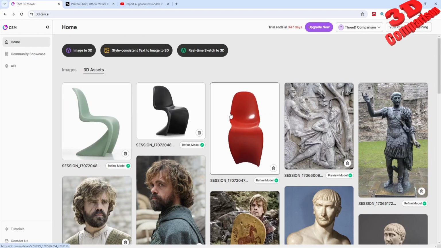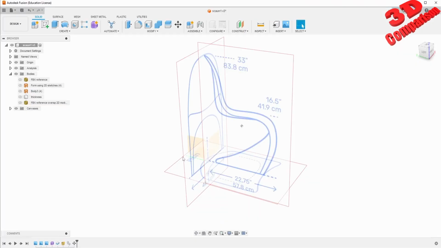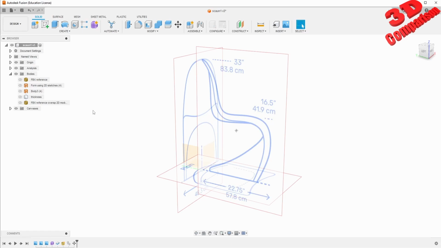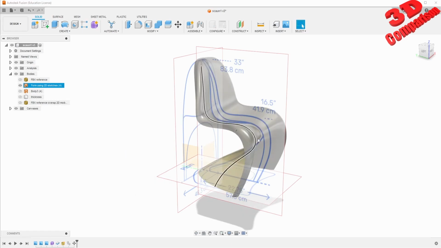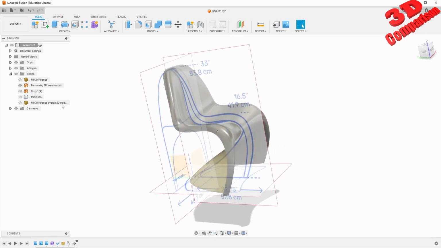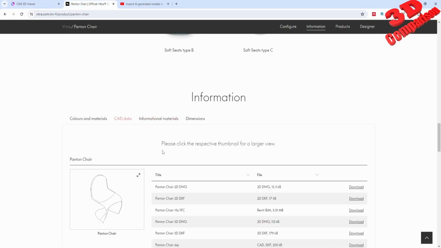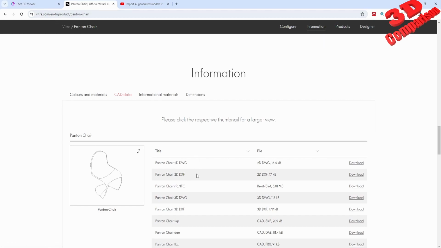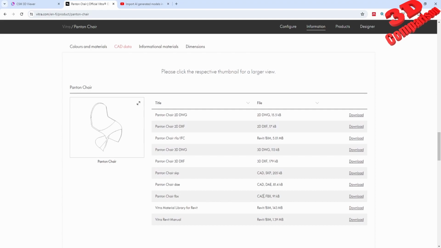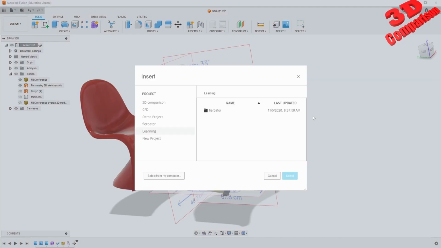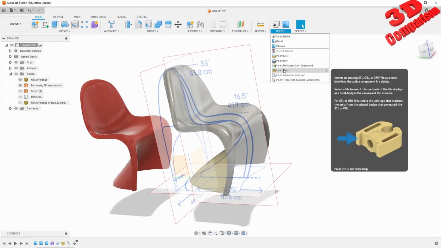Now, to better analyze those models, I prepared a scene over here, where I also added the 2D views, so the blueprint for the Panton chair, and I have the model over here, which resulted based on that. I also have the FBX reference. For the FBX reference, I use the original file on vitra.com. As you can see, this will be that Panton chair. So you can have that downloaded and imported directly over here. This is an FBX format, so I had to convert that in order to add it over here, since Fusion doesn't enable FBX within this build.